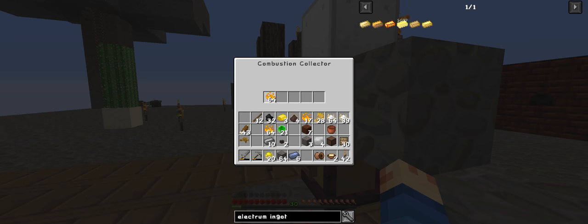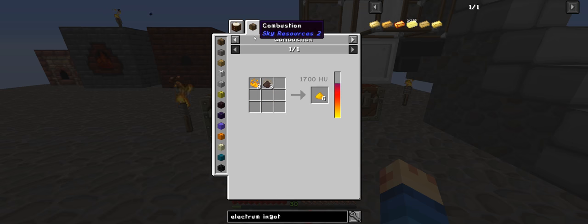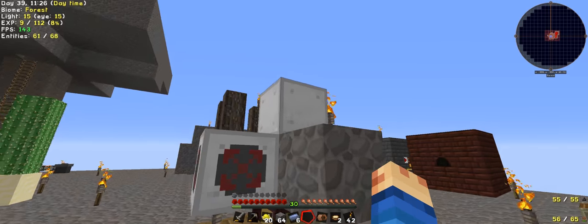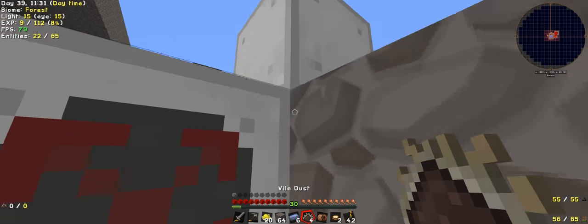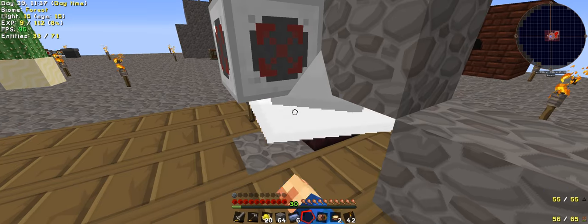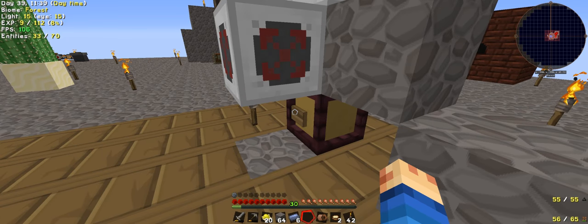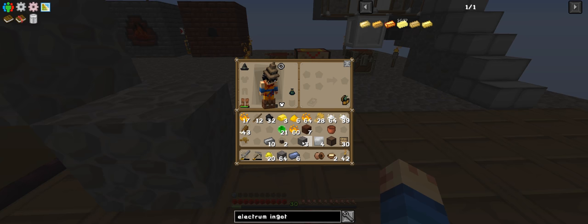If we go you and, oh, I shouldn't, because I need glowstone to make it, don't I? What is it to make glowstone? It needs to be in the combustion, doesn't it? So we put you and you in there, and that actually won't work because it's too many. And so now we need Lapis.